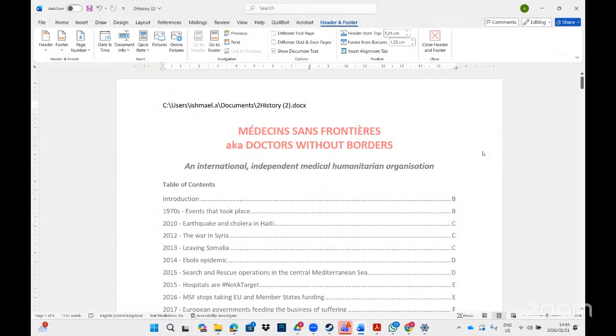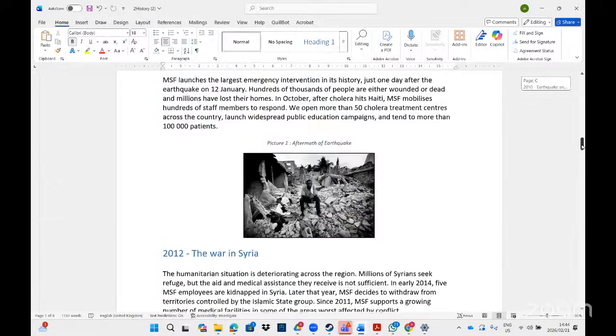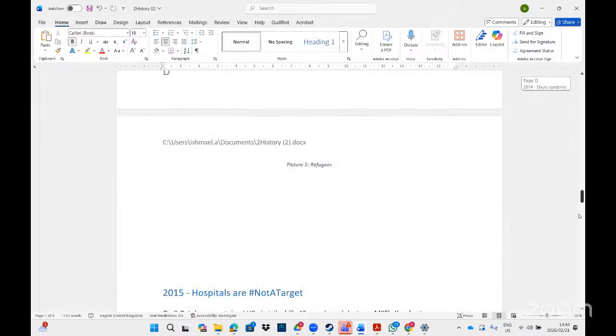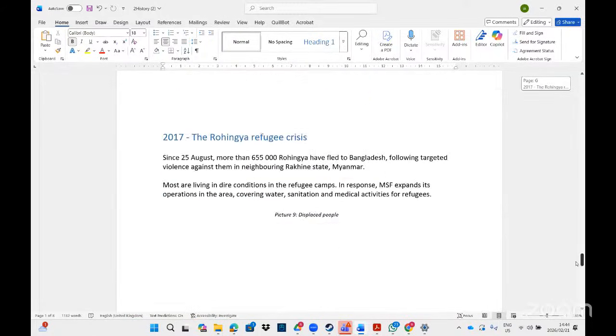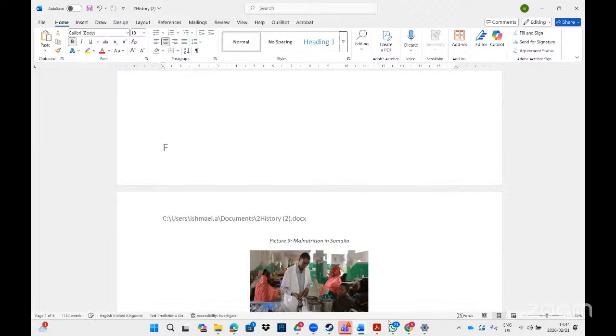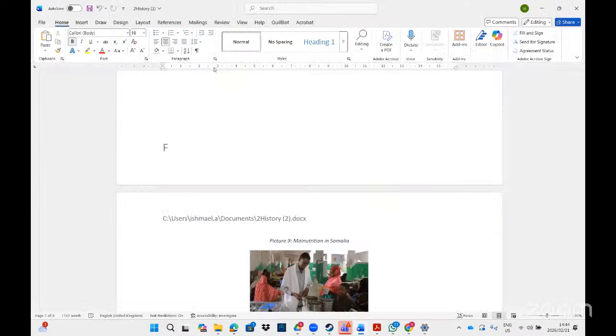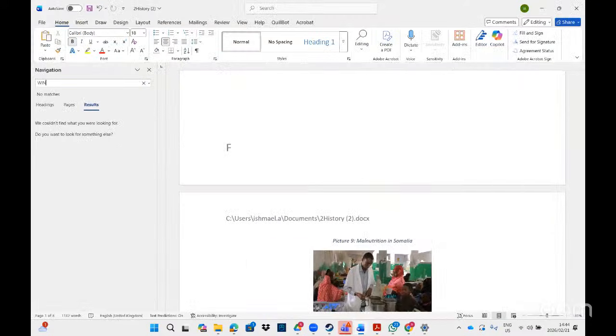So we need to just go and then locate that placeholder. They said the placeholder is below what are the Winter Olympics. So let me just find the Winter Olympics.